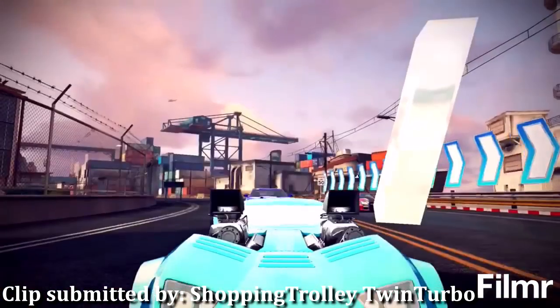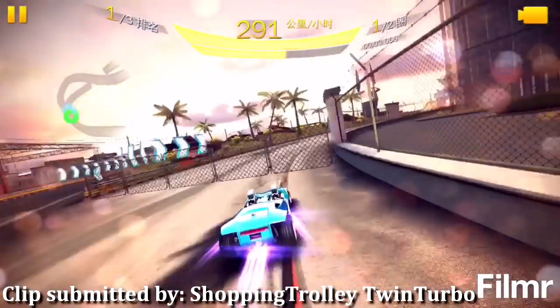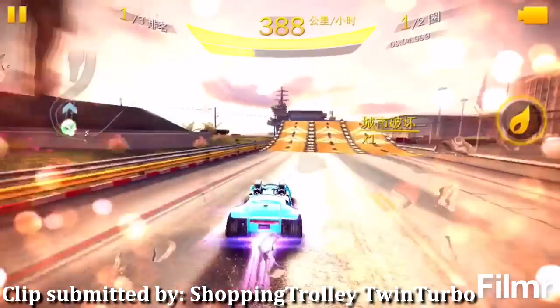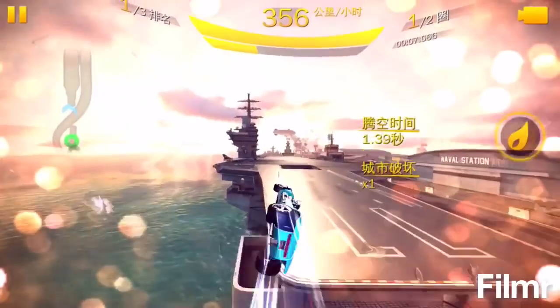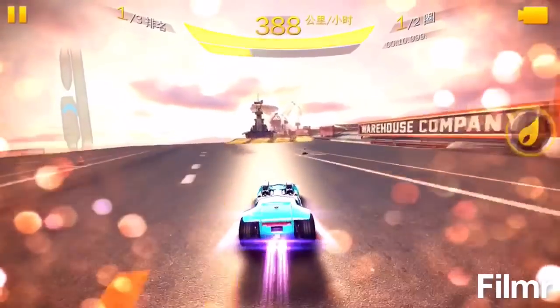This race was submitted by Shopping Trolley Twin Turbo, and he is running extra tanked. As you may have seen at the beginning, there is an SLK in this race. Can we hold him off as well as a Camaro on 2 laps of San Diego Harbor?